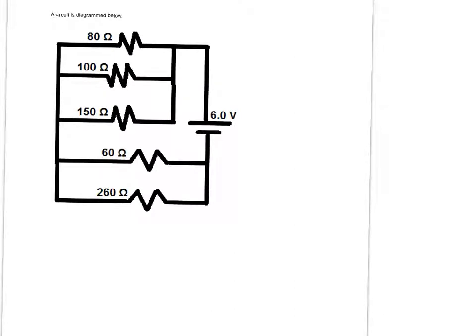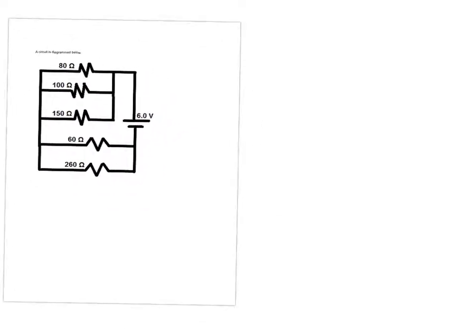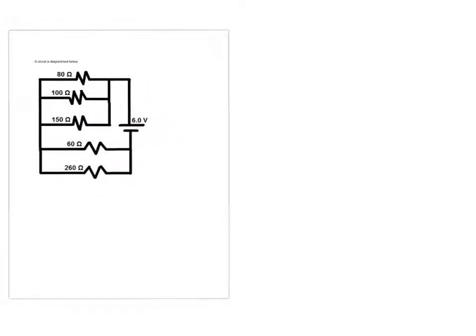Combination parallel circuits. This problem looks probably more difficult than it really is. Step one is to just zoom them out, give us a little bit of real estate to work with over here, and redraw them. Even though there are several resistors, we should name them too. Coming out of this one, that would be resistor 1, 2, 3, 4, and 5.